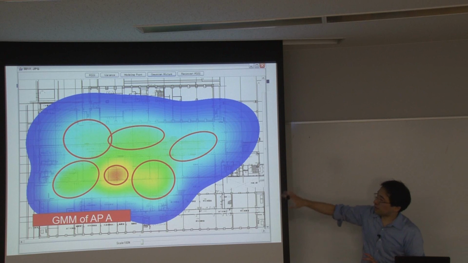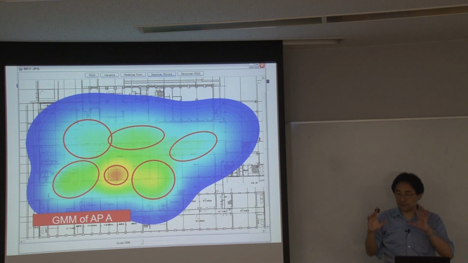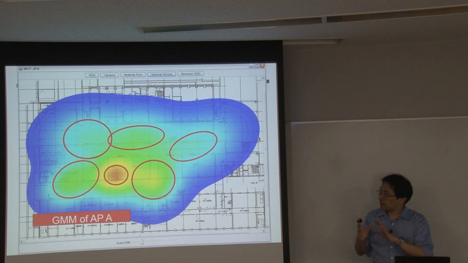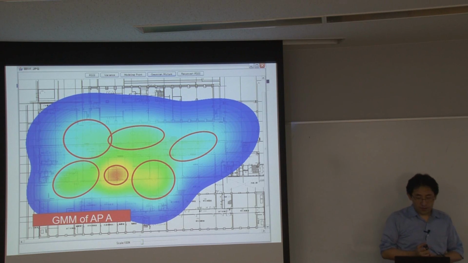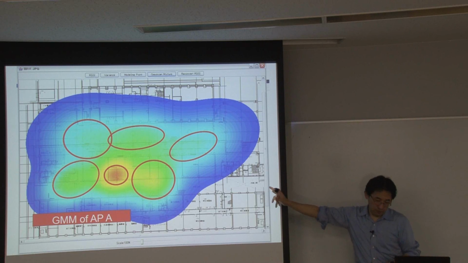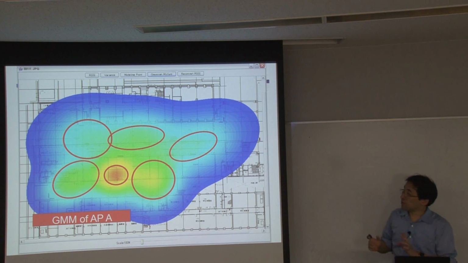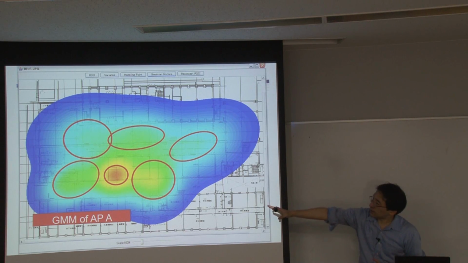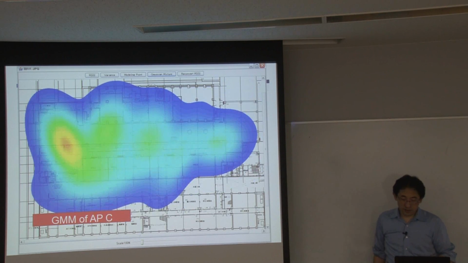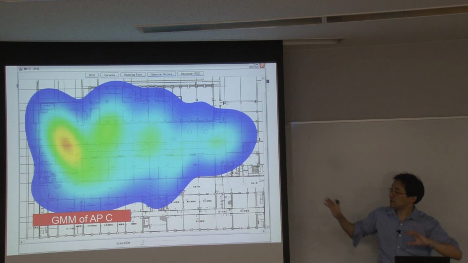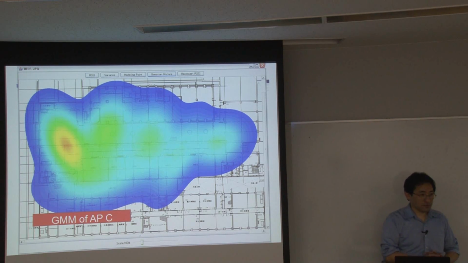So it can describe the power distribution from the antenna of access point A, and this is only from access point A. We will get different signals from the different access points. So this is only from A, and this is from a different access point B, and this from C. So we have different kinds of mountains from the different access points.